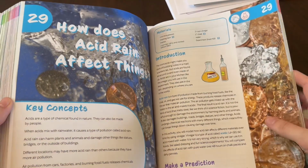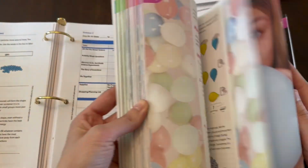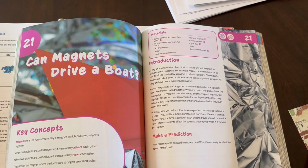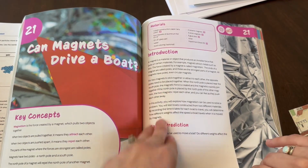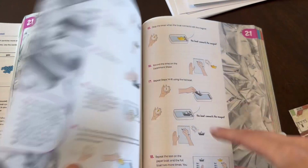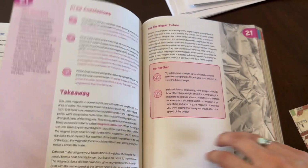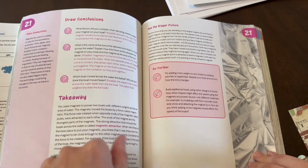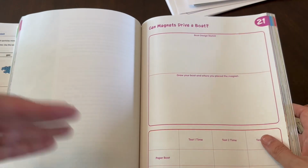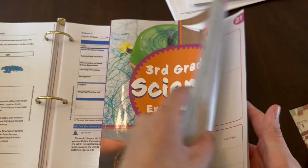How does acid rain affect things? So you kind of get an idea. Definitely a lot of different things, and it's more than just here's how you do it. It's the introduction, make a prediction. So it's really definitely using a scientific method approach. Investigate, again, always has pictures, definitely step by step. Draw conclusions, the takeaway, get the bigger picture, and then they always have sheets for the children to write their hypothesis and experiments and conclusions.